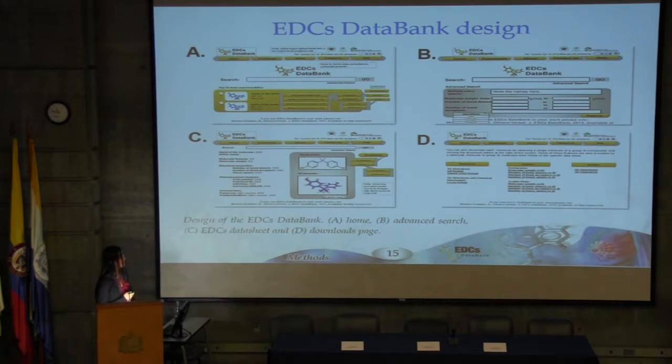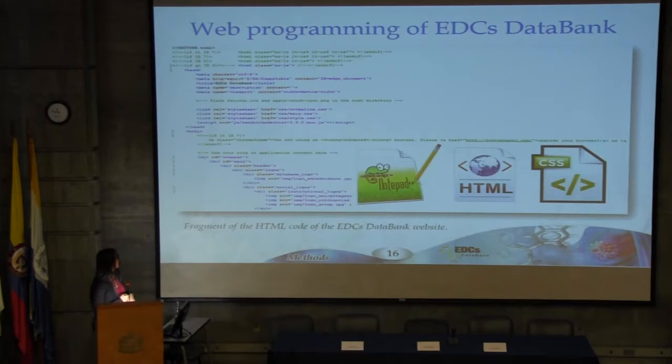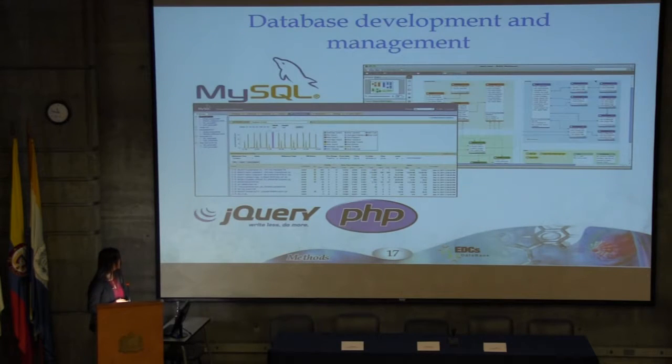Simultaneously, we performed the initial design of the database. Here we can see some of the preliminary pages: the home page, the advanced search page, the data sheet, and the download page. This was made in PowerPoint. And then I evaluated the list of requirements and what I wanted to do, and I started the web programming of the database using Notepad, HTML5, and CSS.